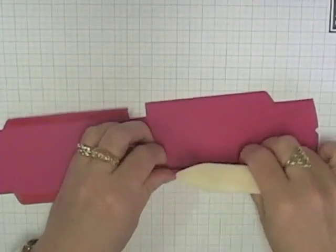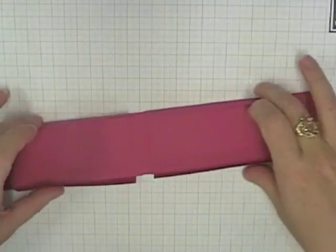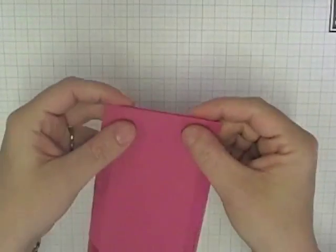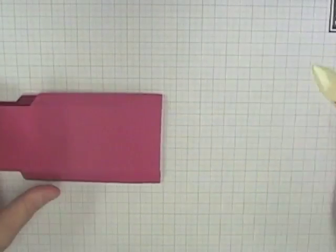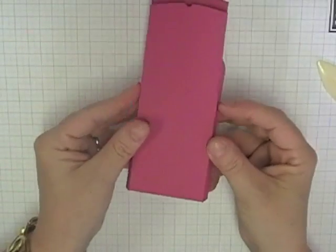You only need to put sticky strip on one half of it. Quickly give these other ones a fold, and all we do now is a simple case of folding along the score lines now that we've put that little trim between them. Give that score line a fold, that score line a fold, and now we can fold our box together.